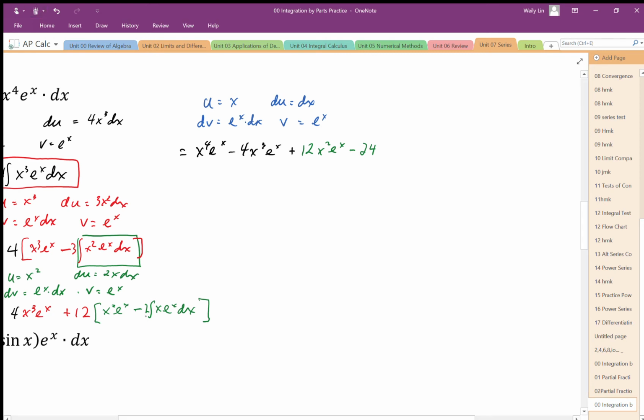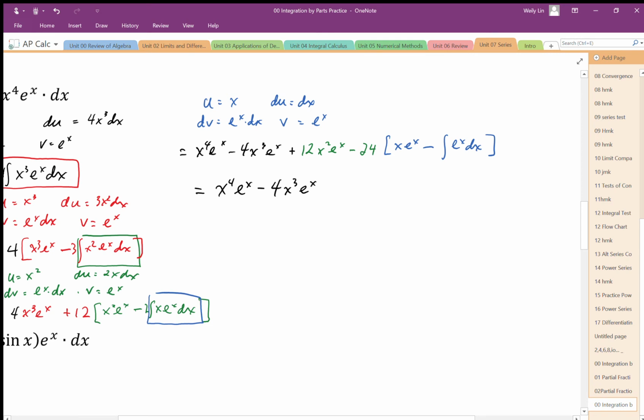This integral here is going to be done in blue. That integral now becomes uv, so x e to the x minus the integral of e to the x dx. And again, now that can be easily resolved. So as I work out the rest of this, x to the 4 e to the x. It does involve quite a bit of keeping track, in terms of your accounting skills.